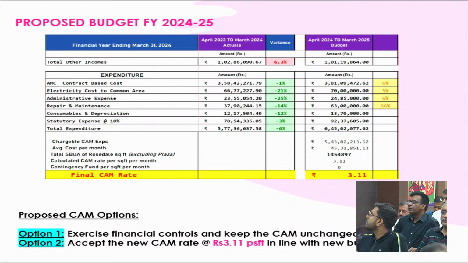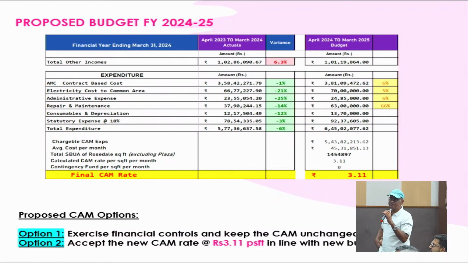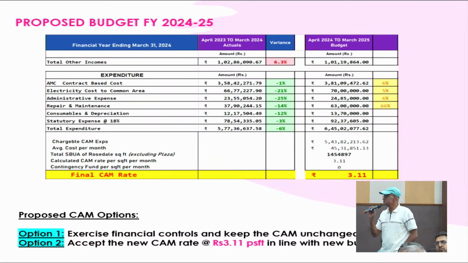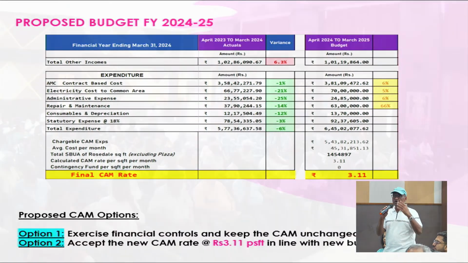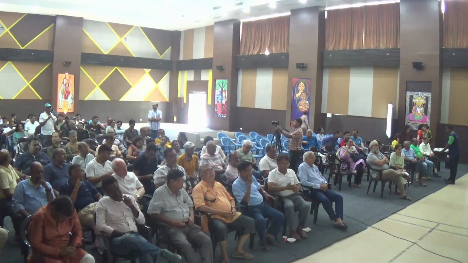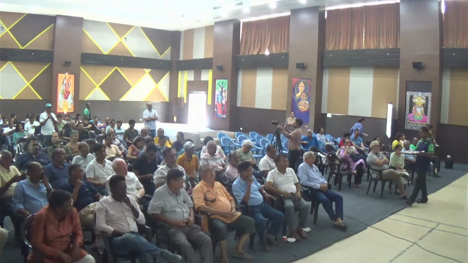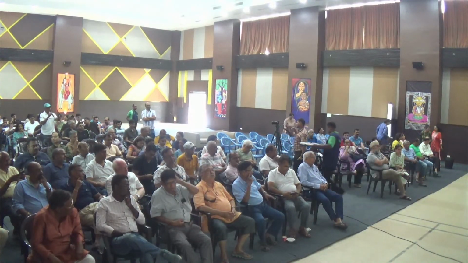This 66 lakhs, 63 lakhs total, is being provided in the new budget. The difference is quite huge, at least 20 lakhs extra. Now, how do you allocate this 20 lakhs? How do you estimate that this will be the additional expenditure in the current year? Allocation, this is one question.